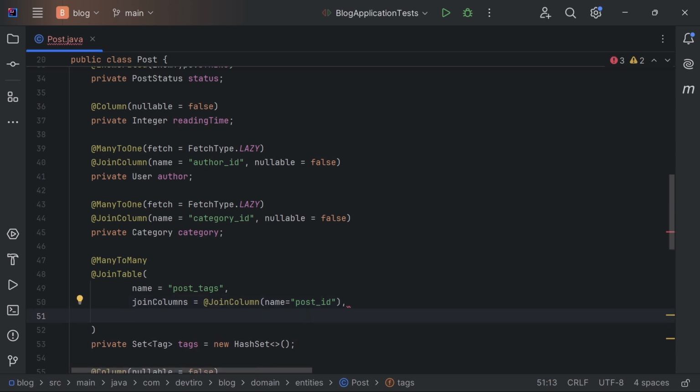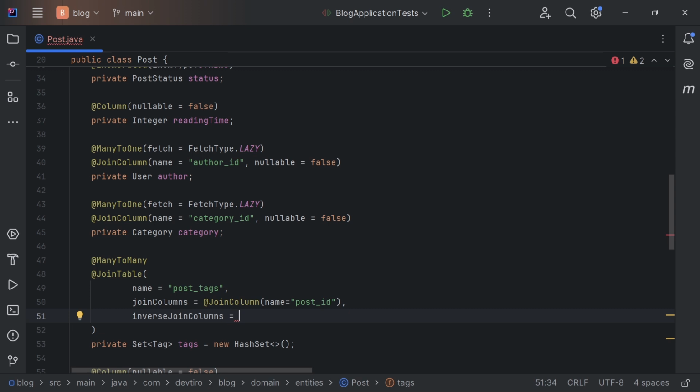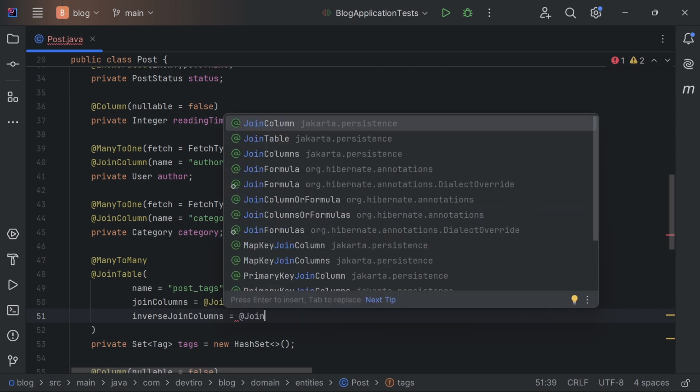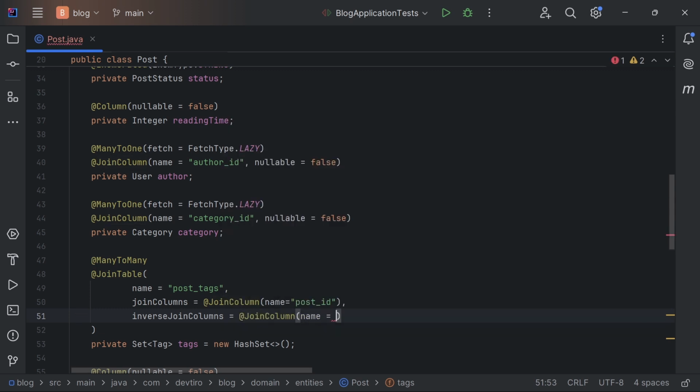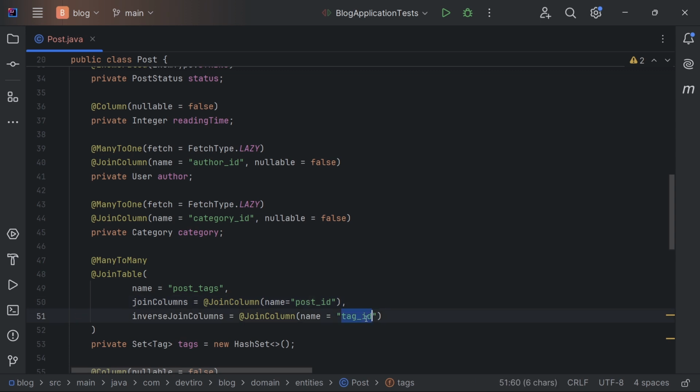And the other half is specified with the inverse join columns argument here. And we'll specify the join column, where the name is tag ID. So in that join table, we'll store records where we map post IDs to tag IDs. And we've specified that here with this annotation. We've specified the post ID to identify the post and the tag ID to identify the tag. So that's the post side of the relationship configured.